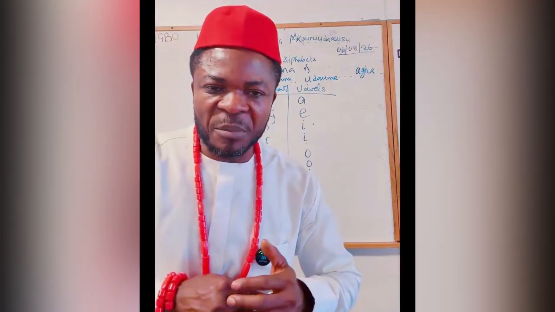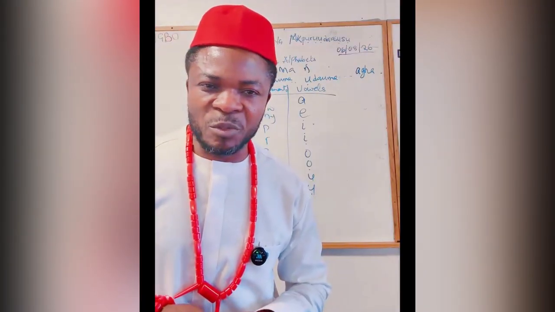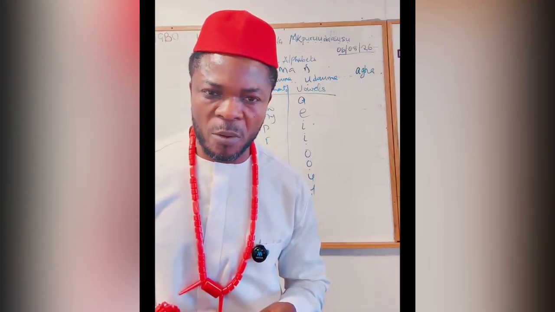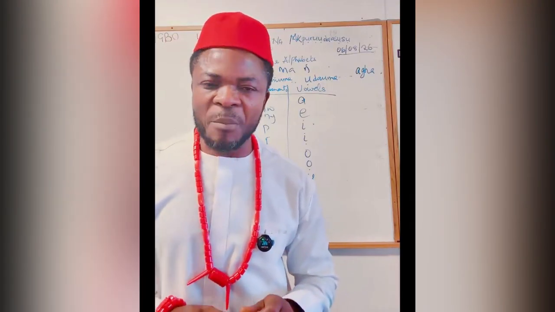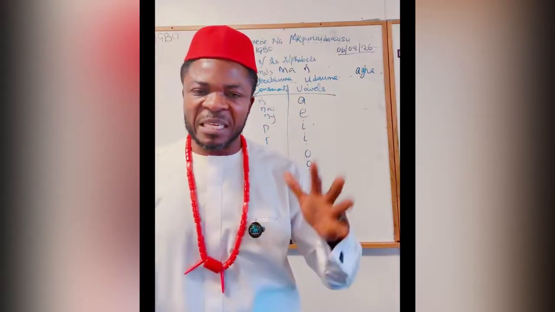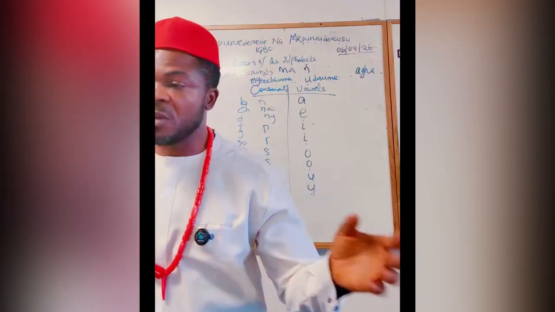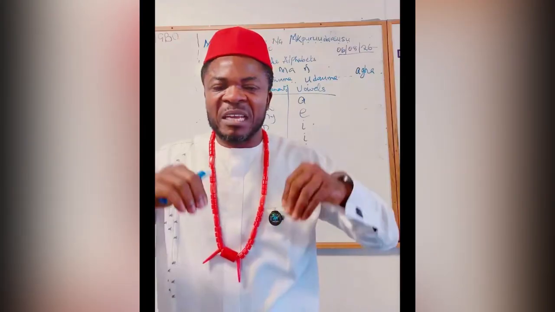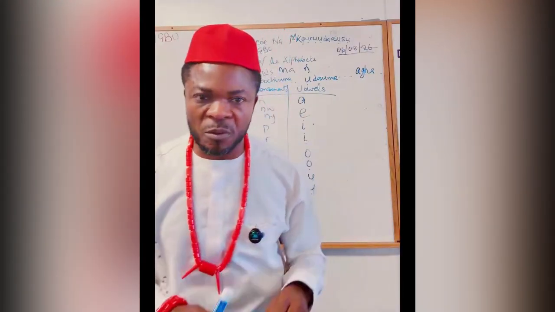All right, Dwayne says his family is from Delta State. Dwayne, we don't have the word Ibo. What we have is Igbo, I-G-B-O. Don't worry about the difference between your dialect and the standard, okay? We know that the different dialects of Igbo speak differently. But today we are looking at the standard writing format of Igbo.